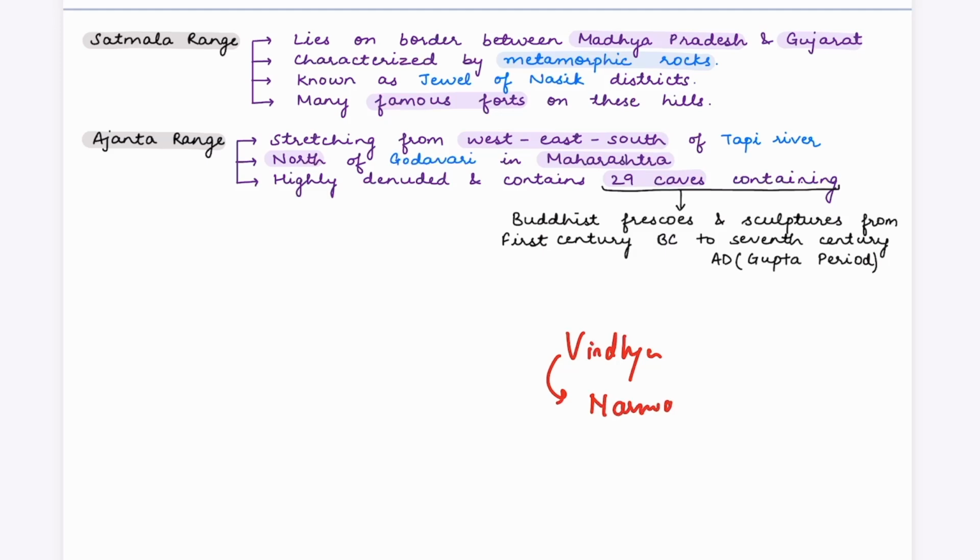Narmada River. Then after the Narmada, in the south, we have the Satpura range, and then further south we have the Tapti River, or you can call it the Tapi River. So this is the north to south orientation. Please keep it in your mind. Again, I'll repeat: we have Vindhya, then Narmada, then Satpura, and then Tapi.